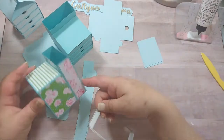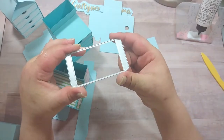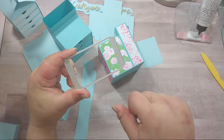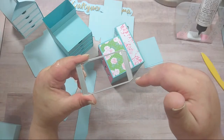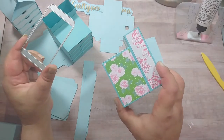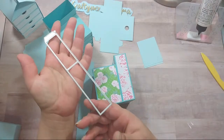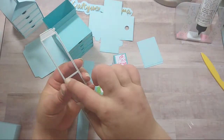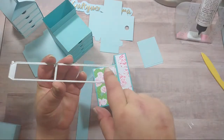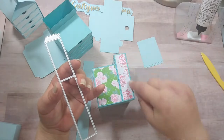On the die, there is a little bit of metal frame inside of where it cuts. So to get my little piece to leave a border, I just traced this die and then cut inside the pencil line. So it would make it a little bit smaller to give us our edge pieces there. Like for this back piece, you could cut this and then just trim off a certain amount around your edges. Either way is easier for you. I traced mine, so I traced inside this one, and then I cut inside that line. So now I have this piece that fits in and gives me my border.